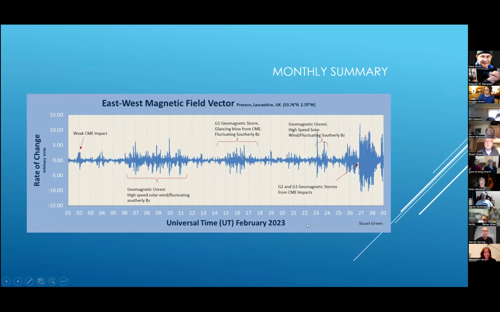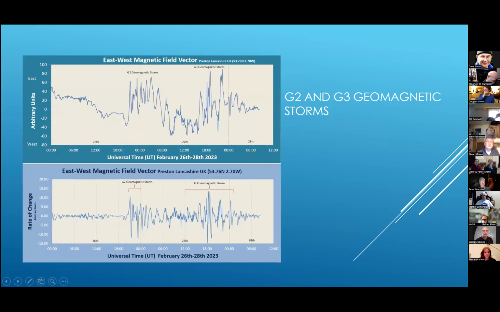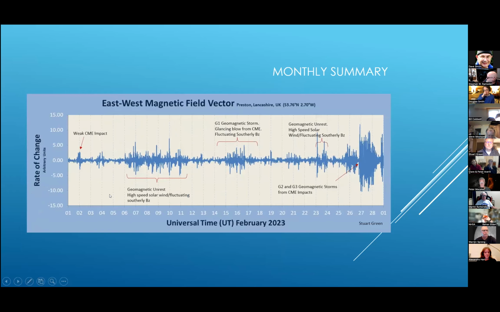But it allows you, as I say, to do, for example, a monthly summary. If I did a monthly summary in this format, I would see some changes resulting from temperature. Whereas if I do the rate of change, I eliminate that, and I can do a monthly summary. And really, these are the things that we're interested in. Just how does the signal vary over time, resulting from the activity of the sun and not the activity of weather changes here in my local environment. So we can see the end of February, that's where we got the solar storms, and you can see that very clearly on this type of chart.